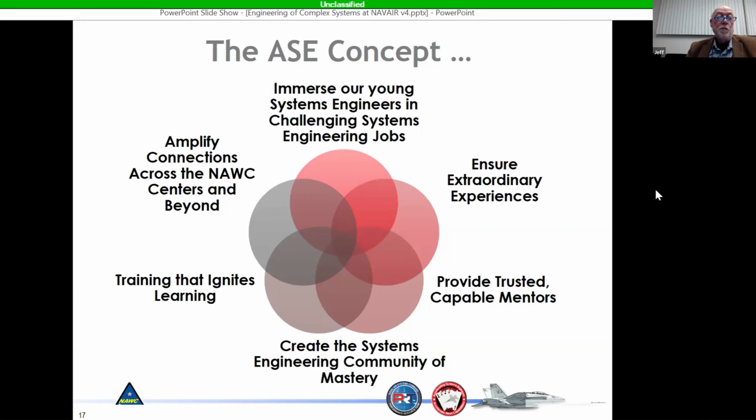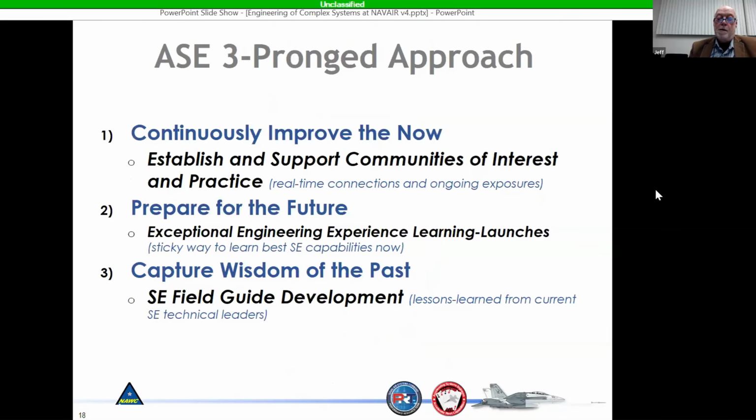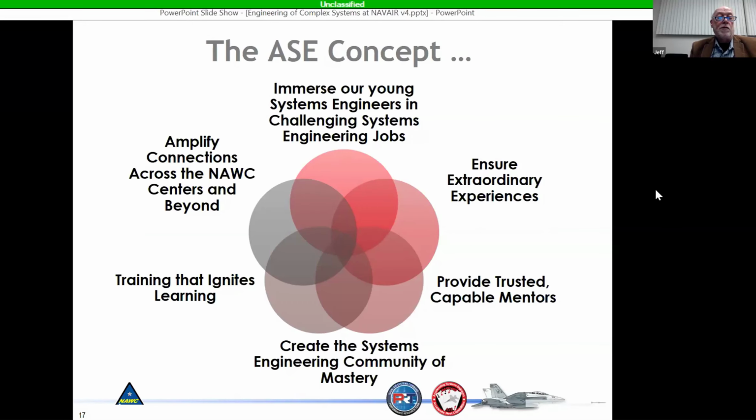So it's a community of mastery that it eventually comes down to, and I'll show you a picture of how that, or actually I did on the previous slides when we were talking about the early development program. All of those go through from the ESDP years into a community of mastery where we're actually sharing stories about how we've dealt with things, how we've solved problems, and giving people points of contact for helping solve complex system questions. Oh, I skipped that, sorry.